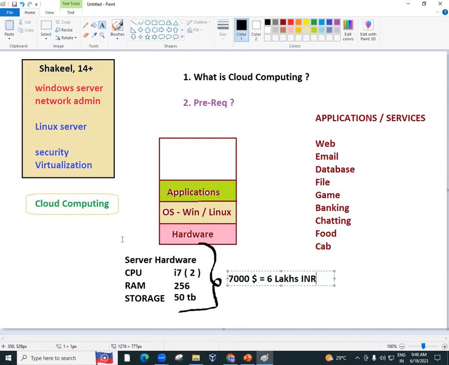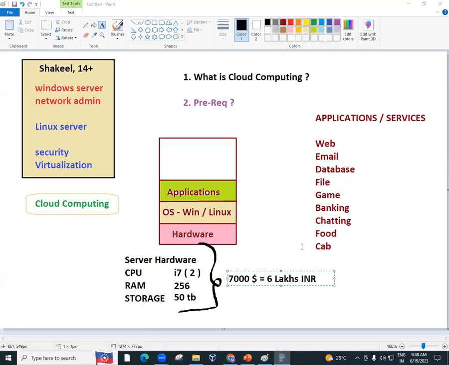We need multiple servers. One server for web server, one for email, one for database, one for backup, one for file server. And for every service, suppose there is one web server, maybe we need 2 more servers where we need to configure a web server as a backup server. Or maybe we need to configure 10 more servers where we need to configure backup servers. So one server is not at all sufficient, my friend. We need to bring many, many servers. So if you go to the smallest company also, let's say you need 50 servers.